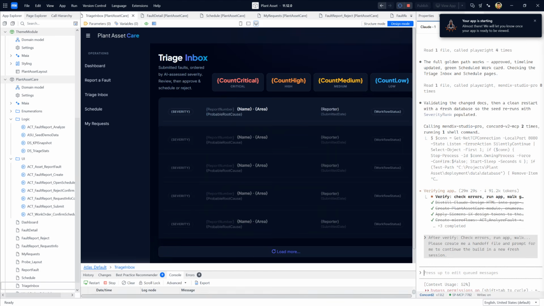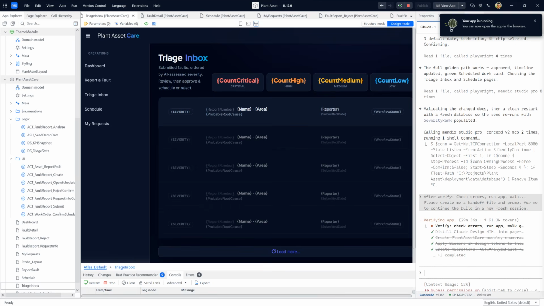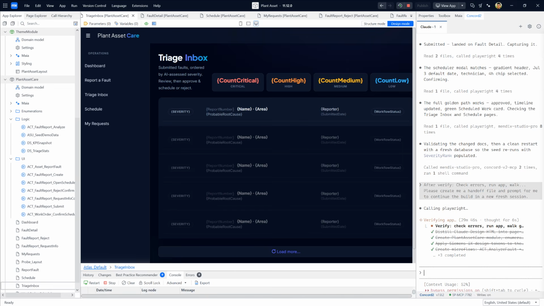Again, fully autonomous. It's going to open Playwright, and I'm going to check its work. But I submitted there that after I verify that, there's more stages to it, and I want to make sure that we trigger the other stages in a fresh session. I don't like my session's context window going beyond 50%.